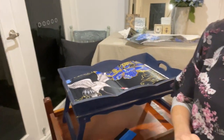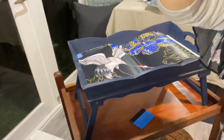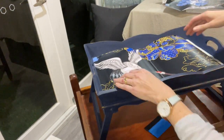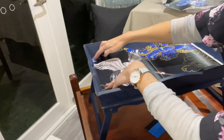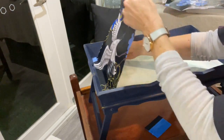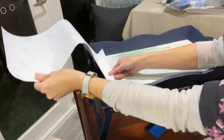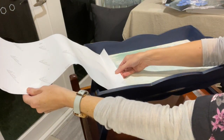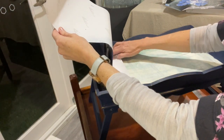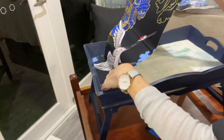Okay, so I might just bring the camera a little bit nearer and tilt it down, just to give you a little bit more of a view. There we go. And with these, the trick is to just gently, so I've got the first bit on and I'm just going to pull a little bit of the backing paper off at once whilst smoothing the top.